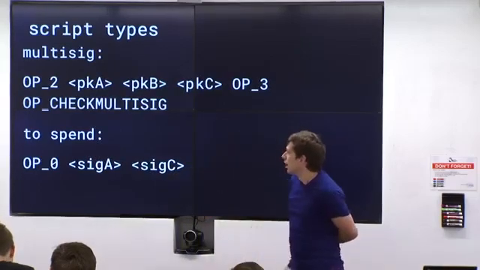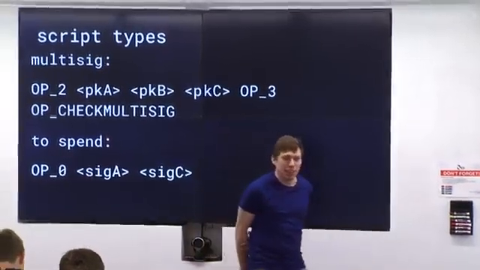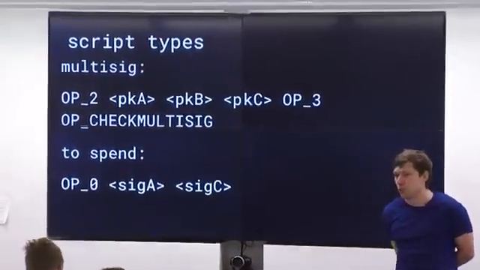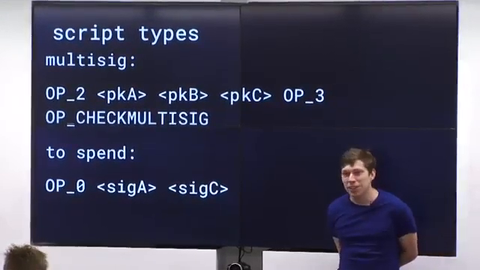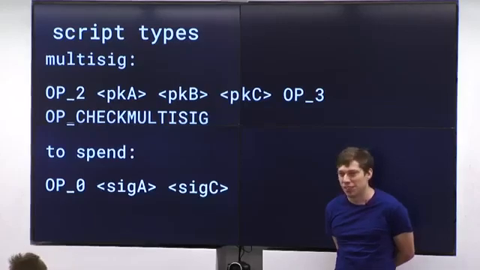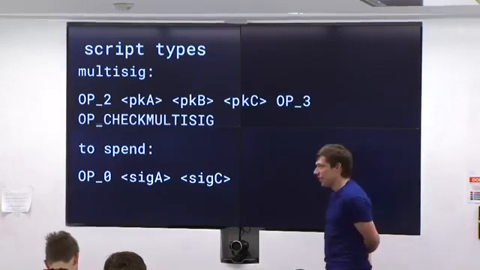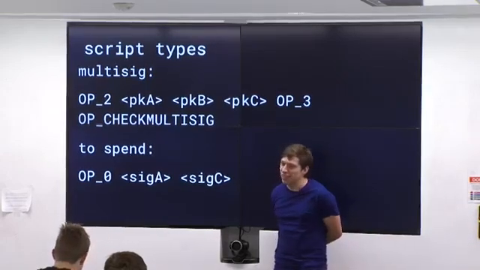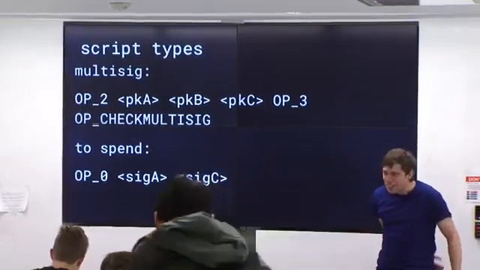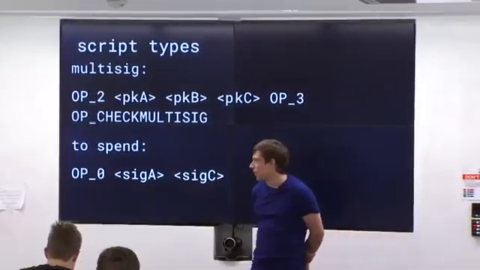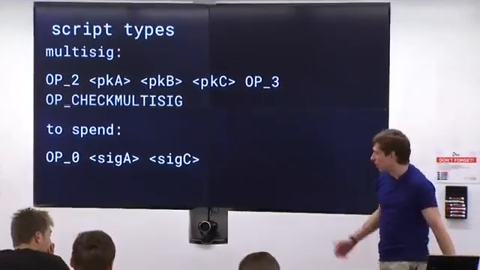Yeah, okay. This is a fun little part where you have to put in a 0 byte before the signatures when you want to spend. I'm not 100% sure how that got in. It was a screw up, and we just live with it forever. If you don't put the op0, it doesn't work. And it's somewhat confusing. It wastes a byte, which is not a huge deal, but it's just like, what? And they didn't fix that in SegWit, right? Yeah, it stays in there. Who knows if it'll ever get out. So SegWit was an opportunity to fix it, but yes.